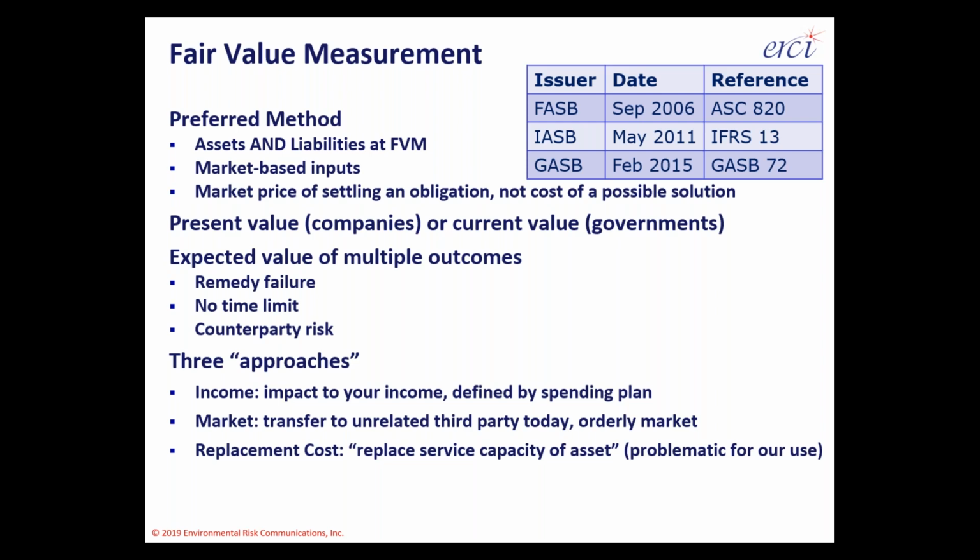Fair value measurement also means it's an expected value of several outcomes, maybe performing the work faster or slower, maybe performing the work to a residential versus a commercial or industrial cleanup standard, but also things like if the remedy just doesn't work, if the technology in the field just isn't successful, or if the remedy goes longer than expected, or if counterparties that are sharing in the cost fail midway through the process of funding the work. The idea of multiple outcomes is that an expected value is calculated, or a weighted average, or an arithmetic mean. They all mean the same thing.